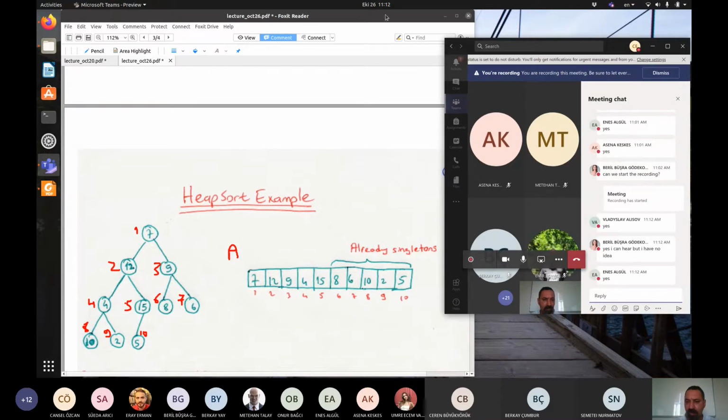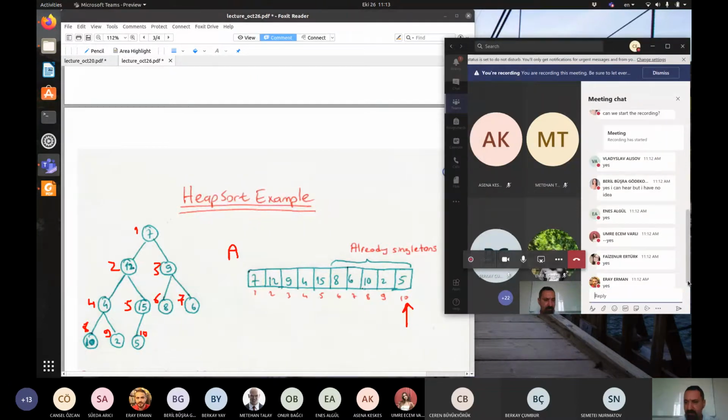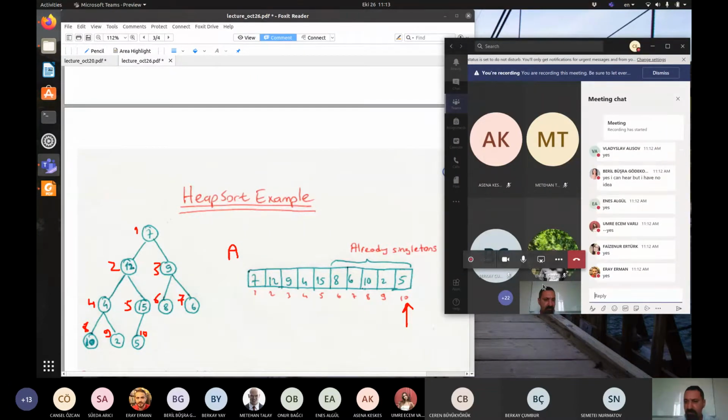Okay, so let's go one by one. So for instance, let's check index 10. Does the node stored at index 10 satisfy the heap property? It satisfies the heap property. Why?